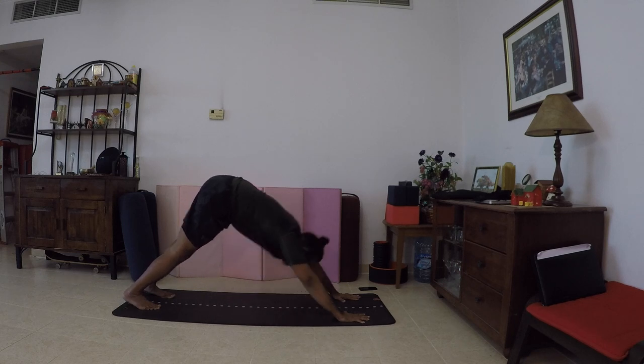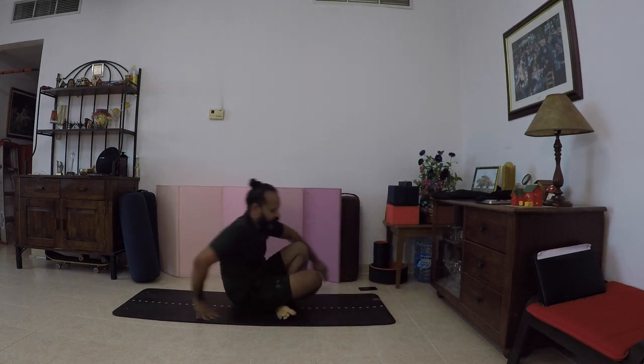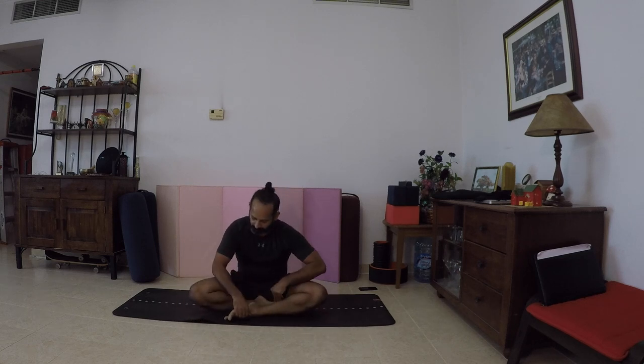Now slowly take your right foot forward, left foot forward, sit down in your cross legs. Sit down in your cross legs, whichever comfortable position. Maybe Siddhasana, maybe your Padmasana, or even Sukhasana. Sit straight, spine nice and erect, palms onto your thighs, resting completely.